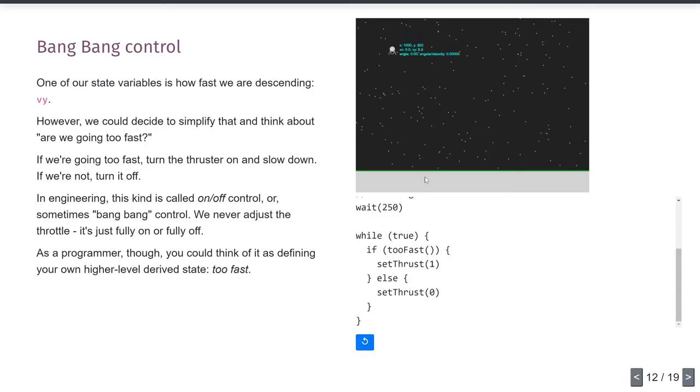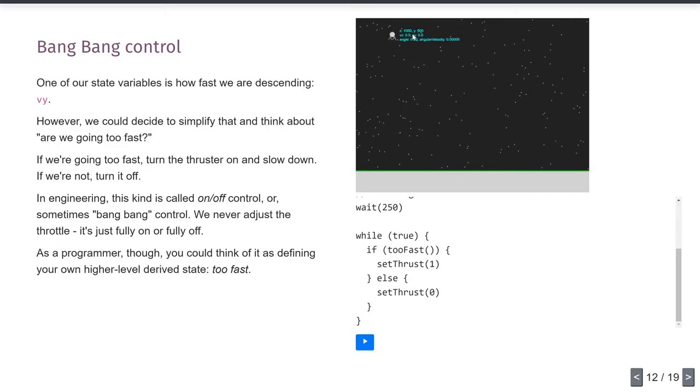Let's hit play, and so we see that drop, and then bang, bang, bang, and you can see that it slowly descends. And in fact, because we're doing this bang-bang control, its speed is going to oscillate around that 2.0 mark. So it was going down, you'd see it going 1 point something, 2 point something, 1 point something, 2 point something, and it's going to be pretty close to 2 as the average. Whereas with the proportional control, there was some equilibrium that it met that was about 2.1.